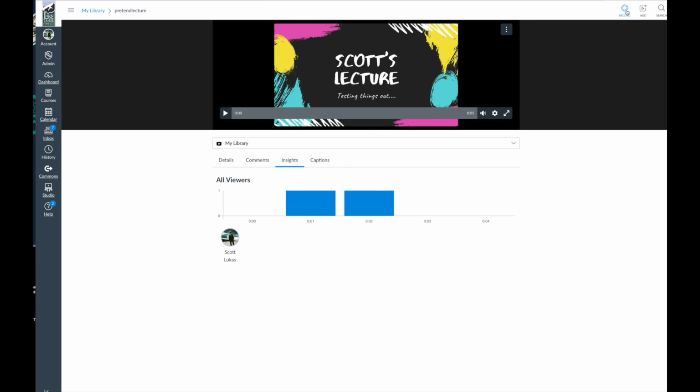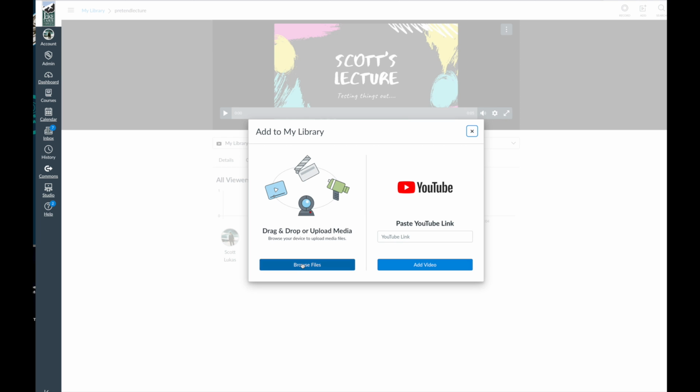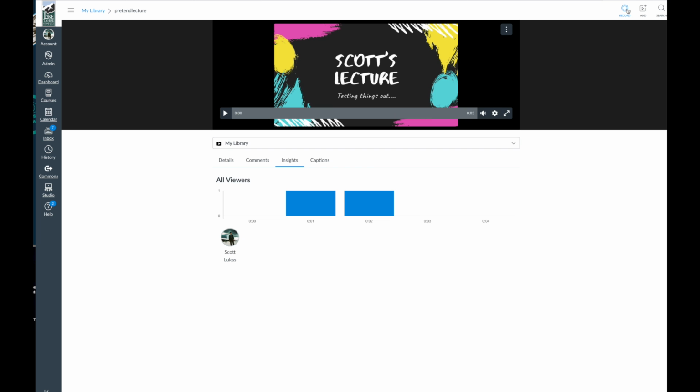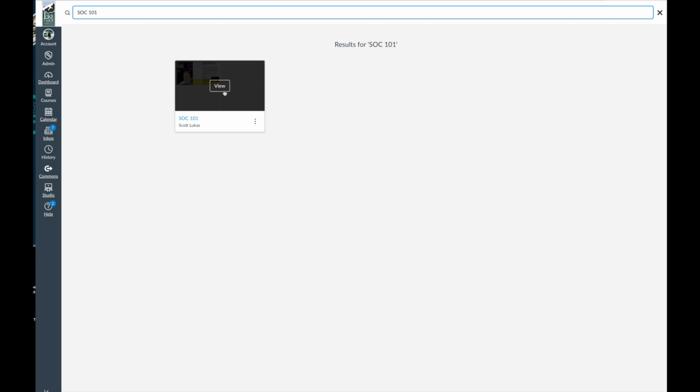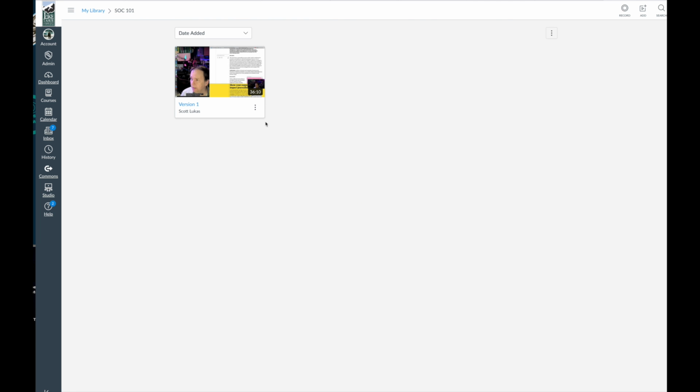To get going with, we won't look at this today, but you can record here in Canvas Studio, and you can also add. So we saw this before, you can browse files or pull them from YouTube. I don't recommend pulling them from YouTube because why take up space when we have all that space available free, just using videos on YouTube that are available. So again, record, add, and then search. It allows you to search any of your, like if I type Social 101, I think something might come up. Yeah, exactly. So it's coming up with my collection here.